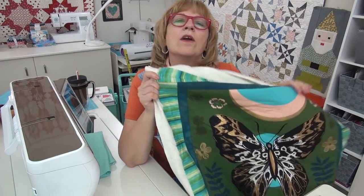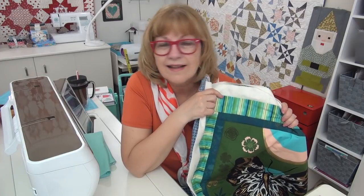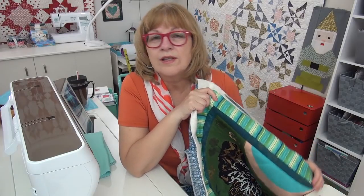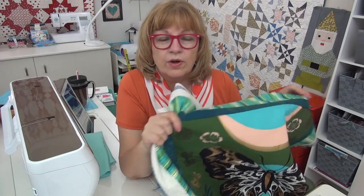Now the other thing I heard from a few people is, I don't want to mess up my panel. Okay. Buy another one that looks just like it. Buy 5 panels that are exactly the same so that by the end, the 5th one you will love. You are not going to love the first one if it is the first one you've ever done in your whole life, free motion quilting. It is not going to be probably your very best work. So get yourself some more panels.